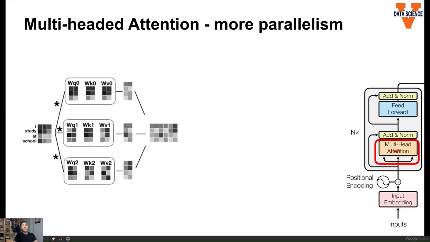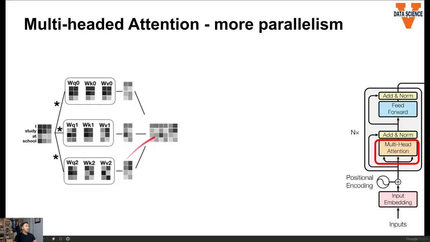Now, because this is multi-headed attention, what I'm saying now is not only do I generate a single attention matrix using this set of weights on a query, key, and value, but I'm actually going to do this multiple times, right? So I can generate one set, one matrix. I can generate another set of attention, another matrix, and so on and so forth. All of this process can also be done in parallel. So I'm taking full advantage of parallelism to make the process as fast as possible. So after you generate this, you can concatenate it into a single big matrix.